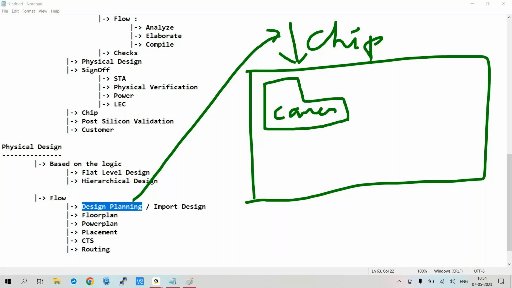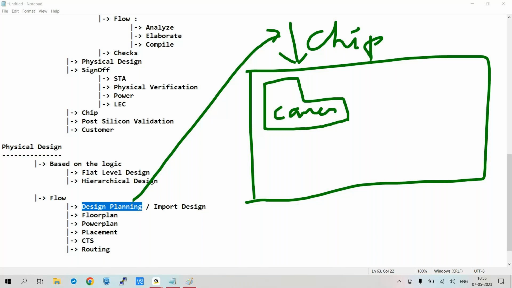We cannot randomly pick the area requirement, shape or area. It has to be provided from the top level only.